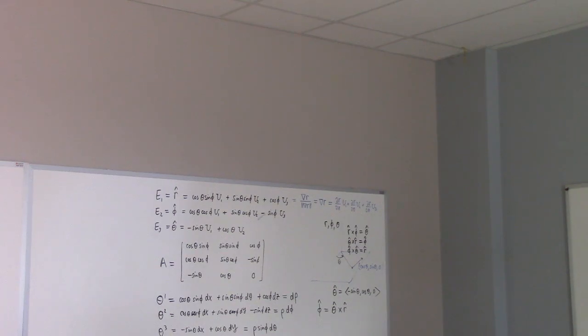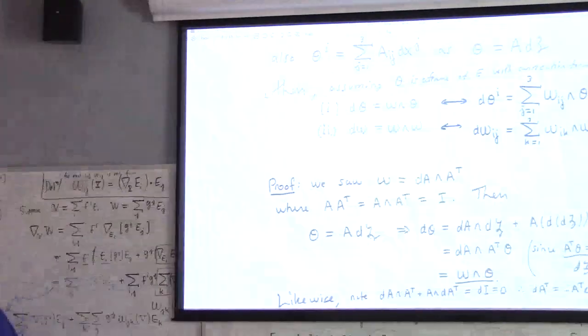And it turns out that d theta is omega wedge theta, and d omega is omega wedge omega. These are Cartan's equations of structure. And we can derive these equations from the matrix calculus with considerable ease, actually. I've put the derivation of these on the test before, or on the final exam, I can't remember. Because you can actually do it. Do not give up. Watch along, it's not hard. It really isn't.